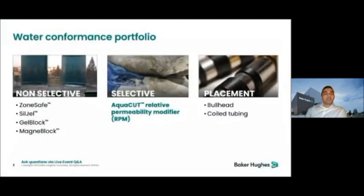Before we get started on AquaCUT, I want to take a brief moment to go through our water conformance portfolio at Baker Hughes. We provide both non-selective and selective solutions. Some of our non-selective solutions are listed on the right: Zone Safe, Seal Gel, Gel Block, and Magna Block. These solutions do not differentiate between the production phase, whether oil, hydrocarbon, or water. They will shut off all production from the same zone, and some of these are actually irreversible.